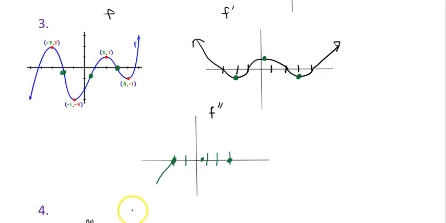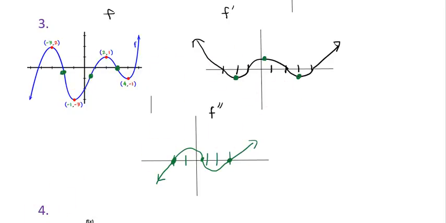Now I can look at my original graph again and say, well, concave down meant that my second derivative was negative. Concave up meant that my second derivative was positive. Concave down meant that it was negative. And concave up meant that it was positive. I can look at it that way, or I can look at the way I've been doing. The derivative was decreasing, so the second derivative is negative. The derivative was increasing, so the second derivative was positive. The derivative was decreasing, so the second derivative was negative, and then the derivative was increasing, so the second derivative was positive. The relationship's there whichever way you look at it, but it might be smart to find those points of inflection first.